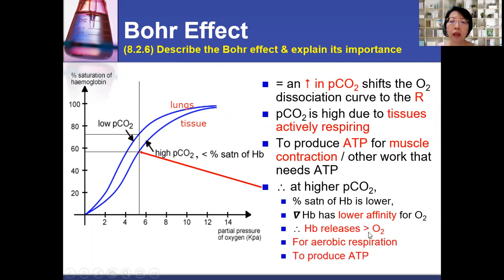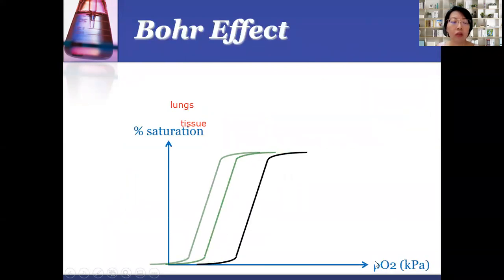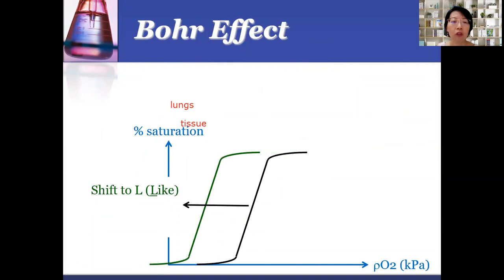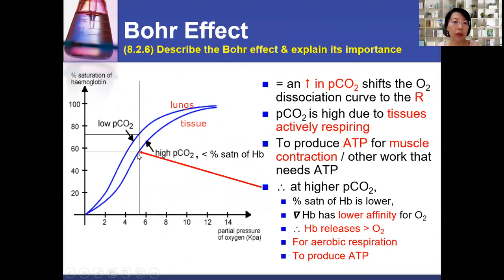So this is to ensure that hemoglobin unloads more oxygen to be made available for the cell to carry out aerobic respiration to produce ATP. Okay. So this is showing you the oxygen dissociation curve shifting to the left. When it shifts to the left, it means that the hemoglobin likes the oxygen, so it loads the oxygen. Okay. Check again, just now. You see from here, if the curve shifts to the left, right? If the curve shifts to the left at the same partial pressure, hemoglobin loads more oxygen, right?